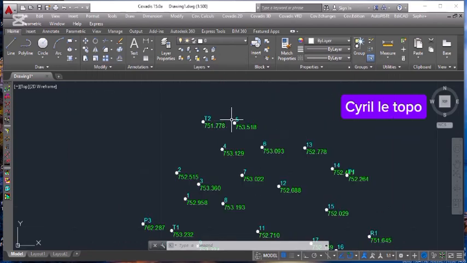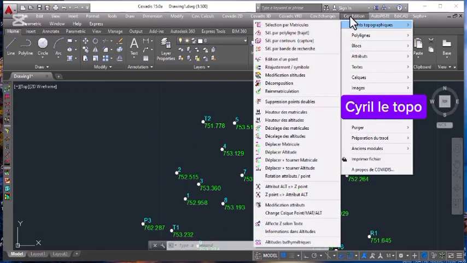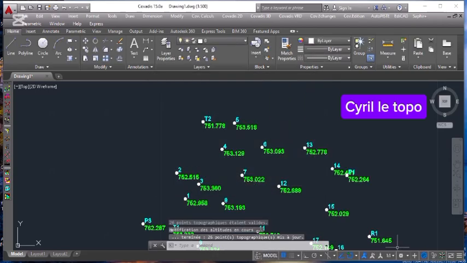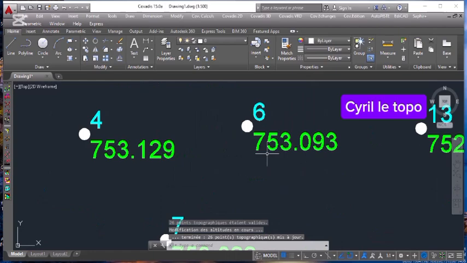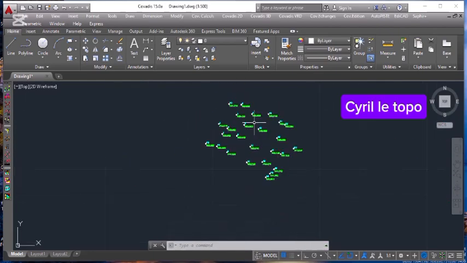So let's quickly activate our Z points. We come to Curve Edition, on topographic points, then attribute equals Z point. Then we apply it to all points in the drawing. Validate, okay, it has calculated. Now we have these points recognized as Z points. So we shall proceed with our digital terrain model.